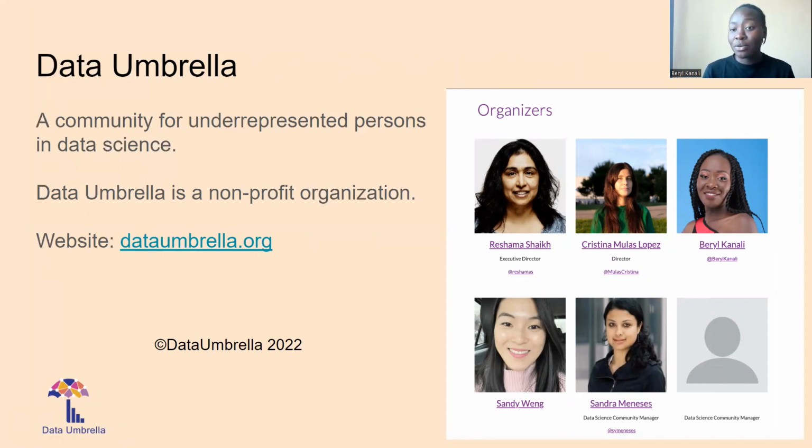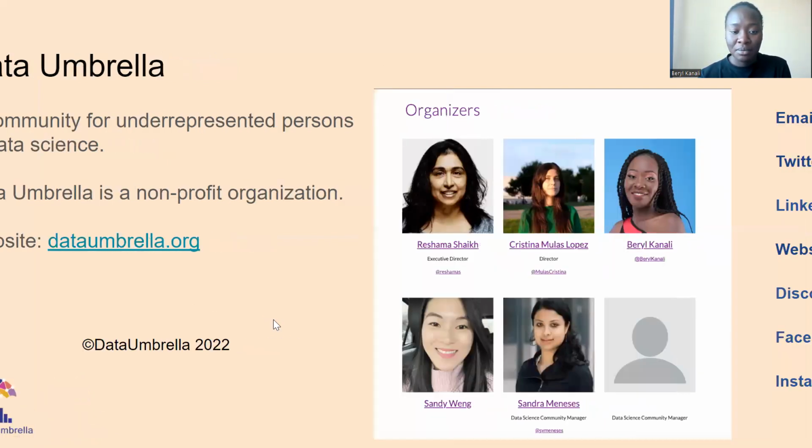So you can see Reshma, who's the founder and the executive director. And then we have Christina, me, Sandy, and Sandra, who work in the background from creating the events to sharing them, to marketing them, to helping in open source and stuff like that. So that is what we basically do as Data Umbrella, and we are really involved in the open source space.